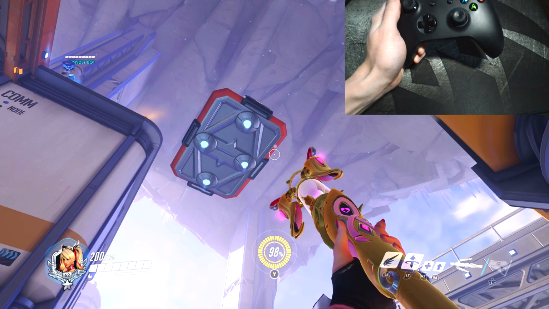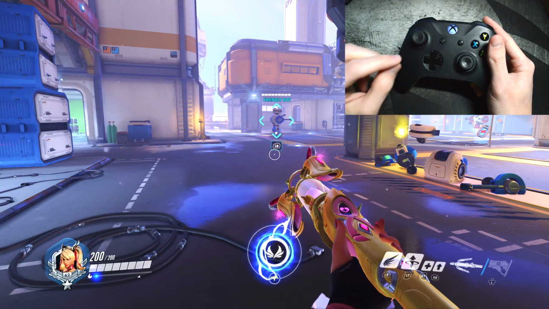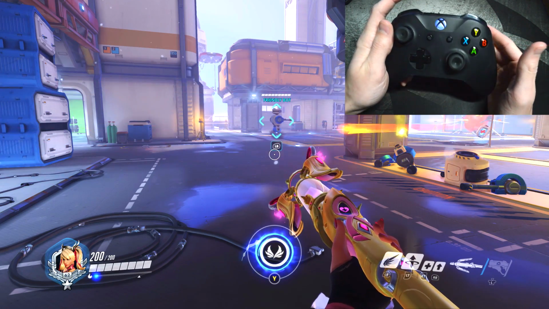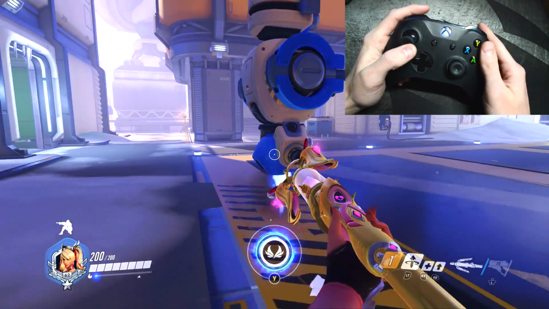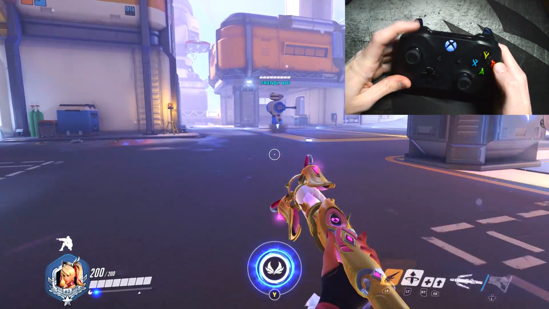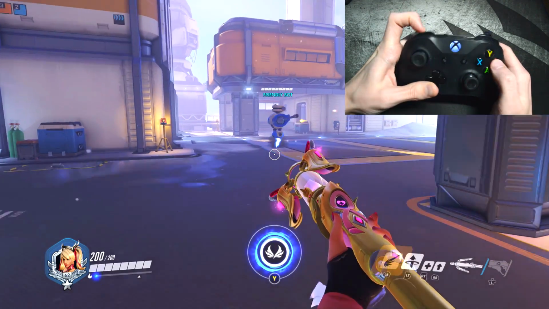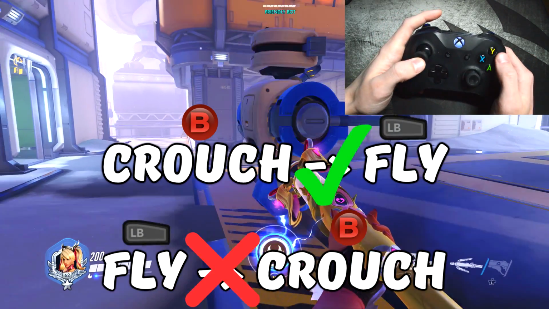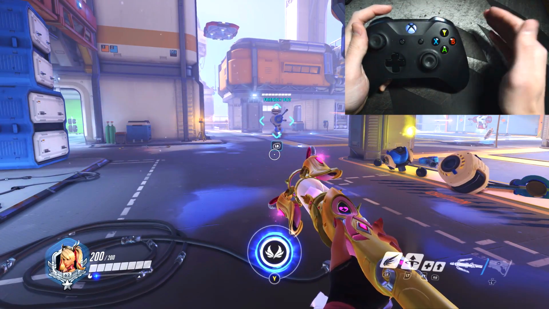Well, how do you do that? So the two things that you're going to need to perfect are the button inputs and the timing of the fly. The first thing is going to be the button inputs, and what you're going to need to do is perfect the timing of the crouch and the fly. You basically want to do these at the same time, but not at the same time, because if you do press them at the same time, sometimes you will crouch and you will fly, but sometimes you will fly and then crouch. And that is not what you want to do. You do not want to fly and then crouch. You want to pretty much get on the floor and then fly to your allied bot.